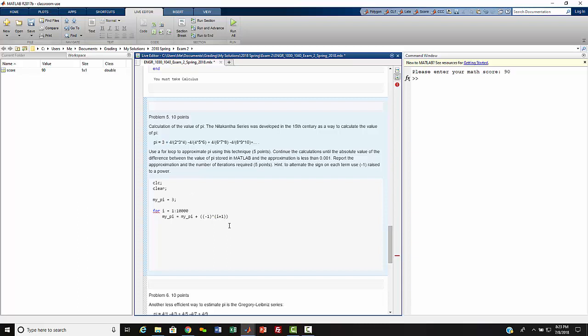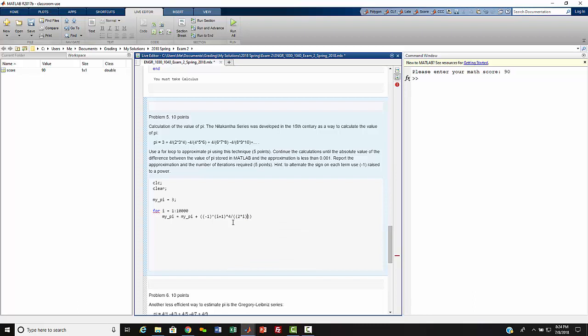Now we need to multiply this by 4, because 4 is a constant each time. We have 4, 4, 4, 4, and 4 is divided by what I calculated out, which is 2 times i.